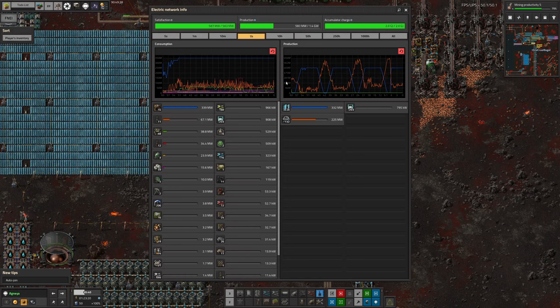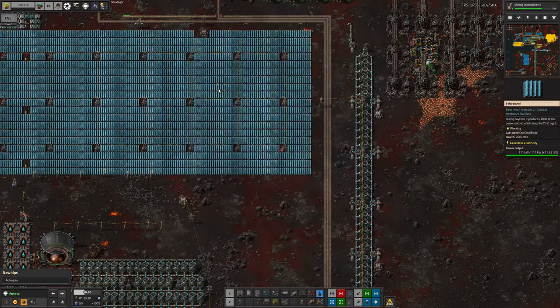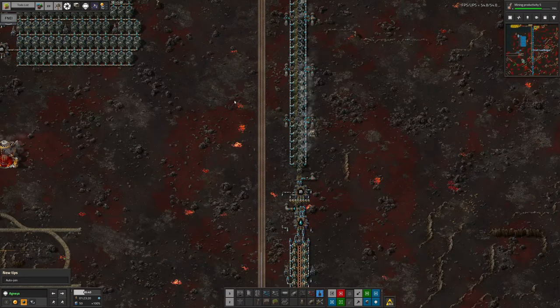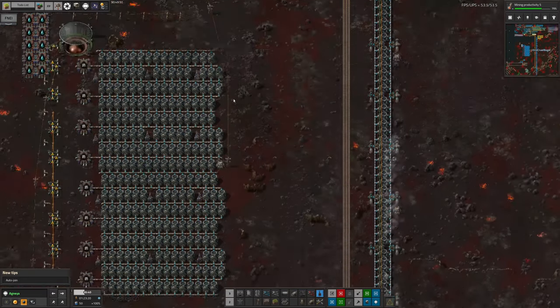But it does mean that everything is now fully happy. All of my core mining drills have been working solidly flat out since we got that installed. And so things are now much, much better than they were before, even if there are some issues with the system that still need a little bit of work.